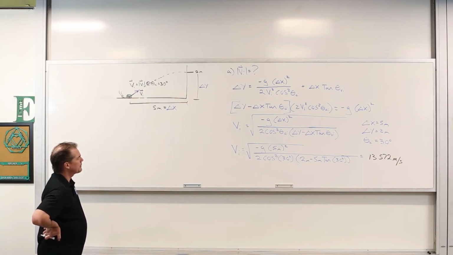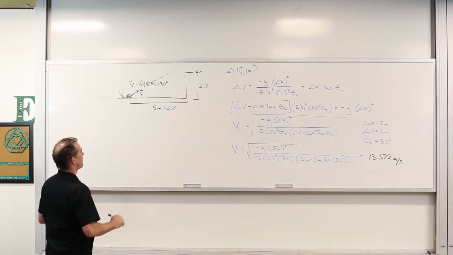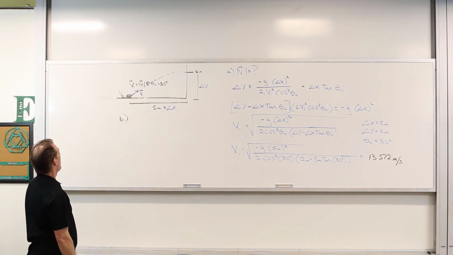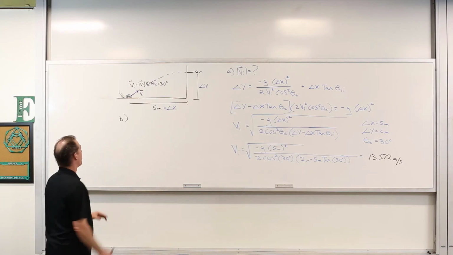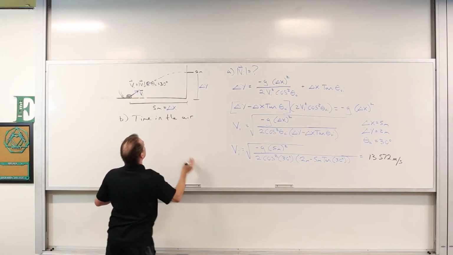But ultimately, we'd have to see what's going on with this. So let's apply the initial velocity. Okay, so let's just move on to the next part of the problem, and things will kind of fall out of this. So part B. Part B asks, how long is this object, the soccer ball, in the air for? Time in the air. How long does it take for it to strike the wall?